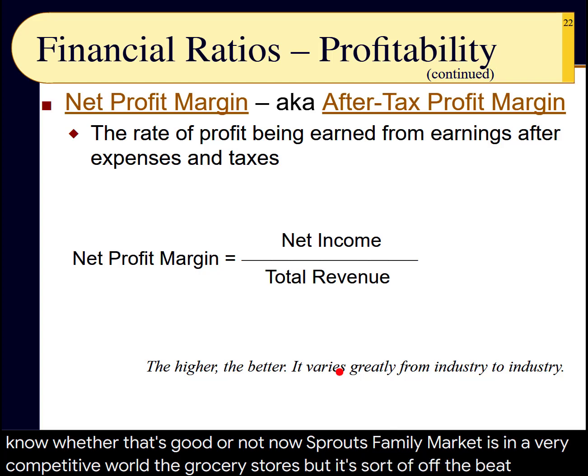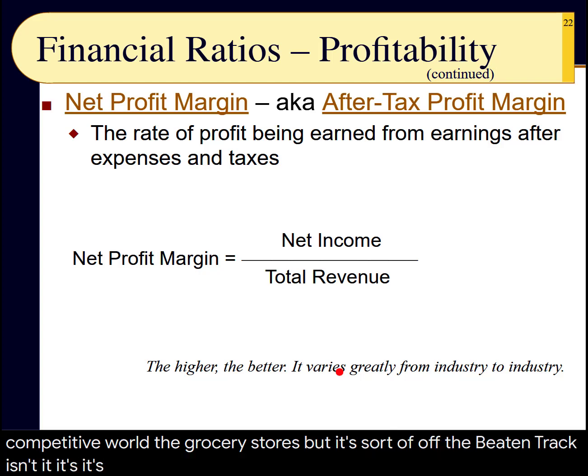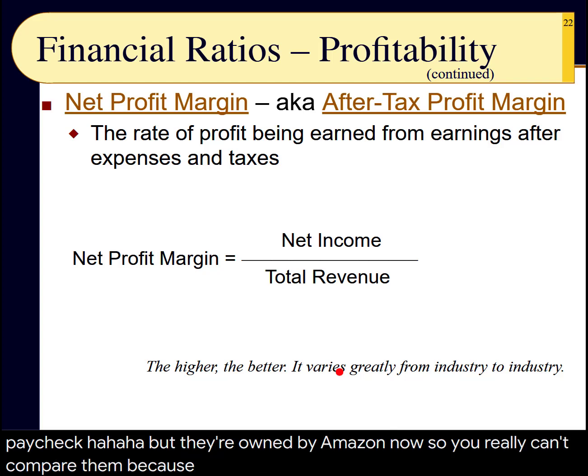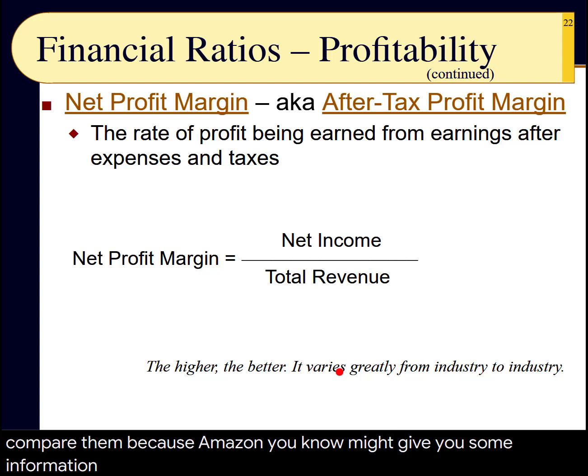Now, Sprouts Family Market is in a very competitive world, the grocery stores, but it's sort of off the beaten track, isn't it? Its major competitor, I would say, is Whole Foods, right? Whole Paycheck. But they're owned by Amazon now. So you really can't compare them because Amazon might give you some information about how Whole Foods is doing, but they're not going to give you all of it, like Sprouts has to do.